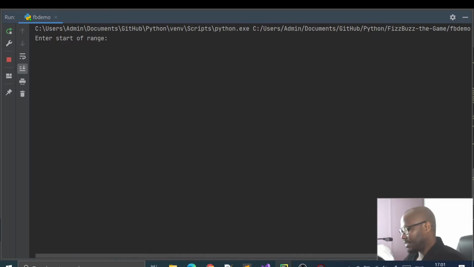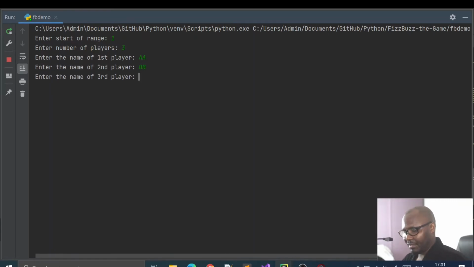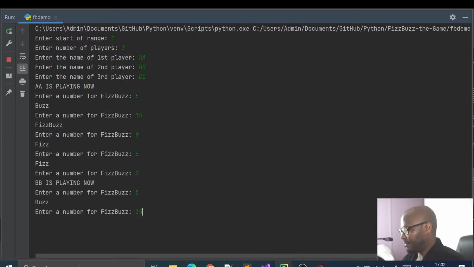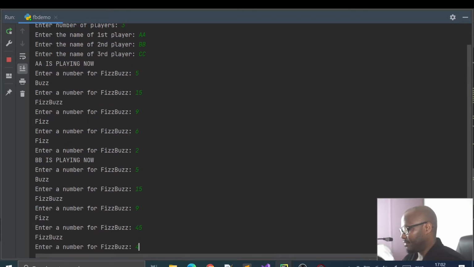Let's say the range starts at 1, and we have 3 players: AA, BB, CC. AA is playing now: 5, 15, 9, 45, 49.